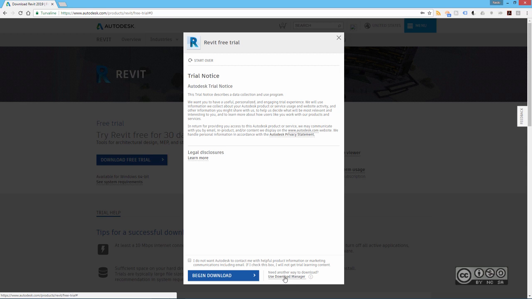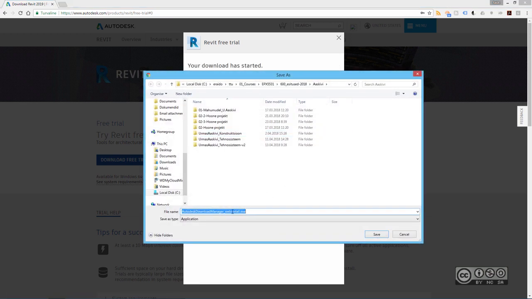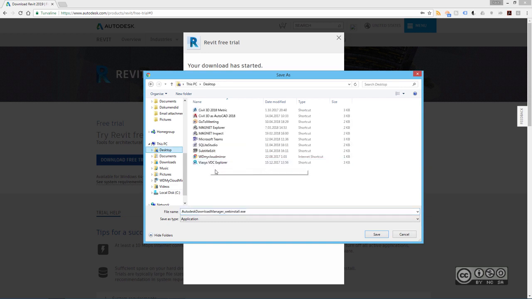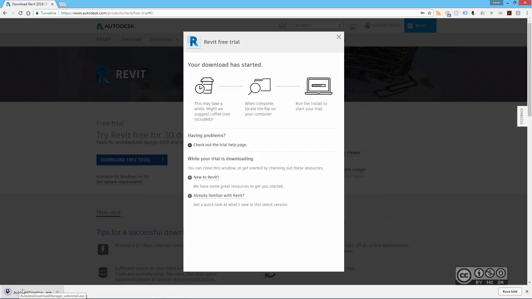So I click on this Download Manager. I then have a small product. I may already have it in my machine, but this is a small product or plugin that you install to your machine that helps to download Revit installation files, but also any other Autodesk installation files. So I download this to my desktop. Then from my desktop, depending on which browser I use, I can hit run straight away. But basically I just double click on this small product.